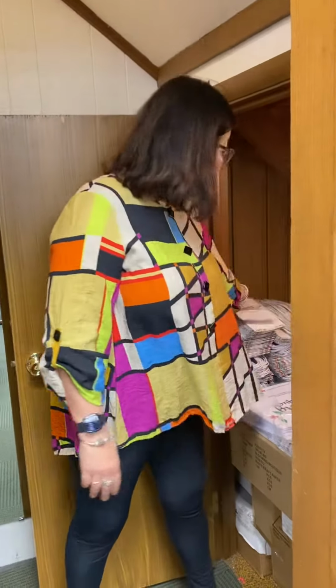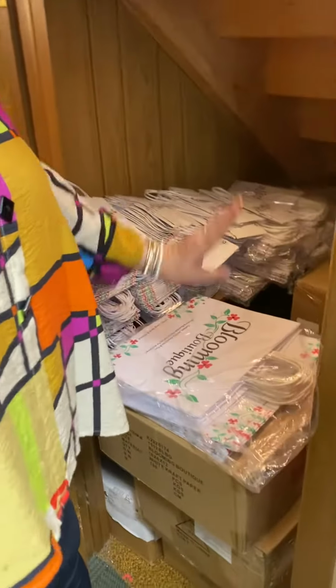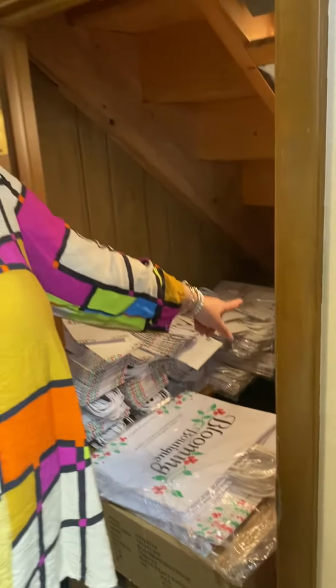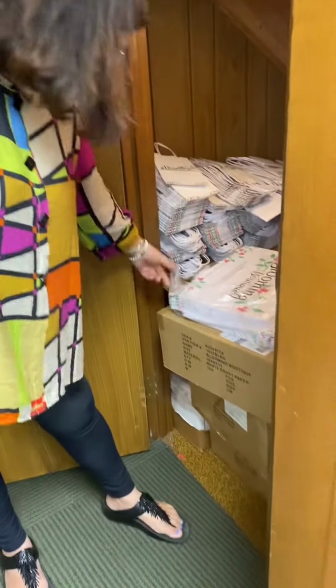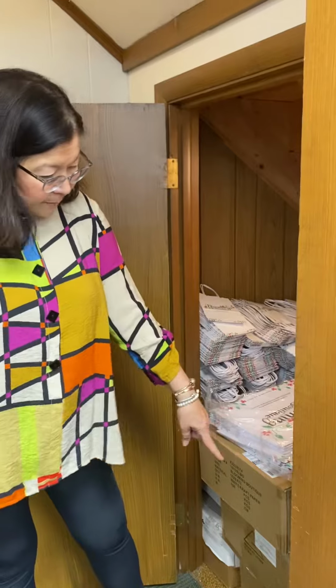So in here we have our small handle bags, the Rose bags are spare. We have Cub. We have the Vogue bags. We have spare inventory for the Fifth Saturday bags. We have jewelry boxes. And we have the two-size tissue paper, I know, to the left right here. I've got some spare more Cub bags because we go through them quite a lot. And our spare plastic bags are right here. So everything is right here for us to grab.